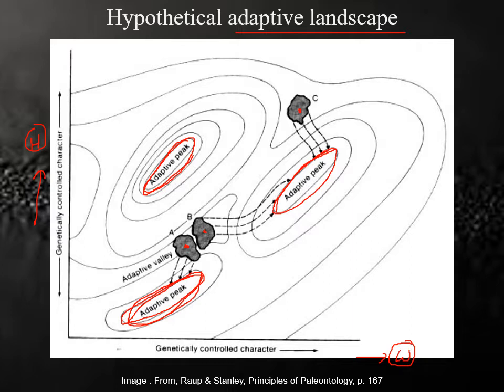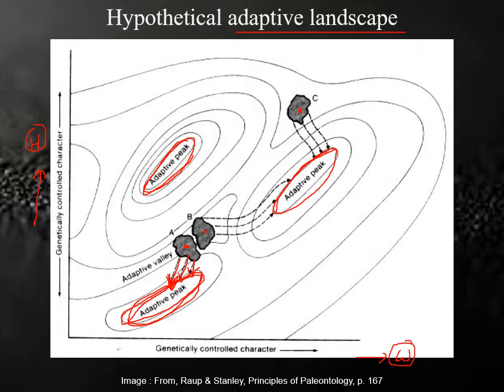Now as I already told you, every organism tries to fit with that particular environmental condition. So all the organisms which lie in the adaptive valleys always try to move towards the adaptive peak. Adaptive valleys are not the best fit situation. It is not the best solution for the organism to sustain in that environmental condition. So organisms, for the same environmental problem, that is to survive in the present day, say for example in the present day dry cold situation, will try to move towards the adaptive peak, which is the best possible solution for the organisms. Now in this diagram you can see that there are three adaptive peaks.